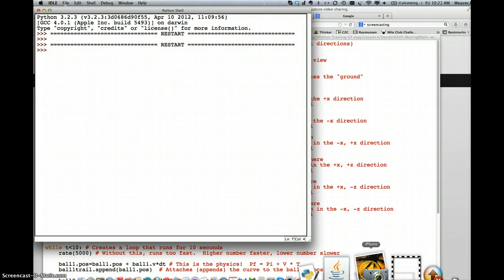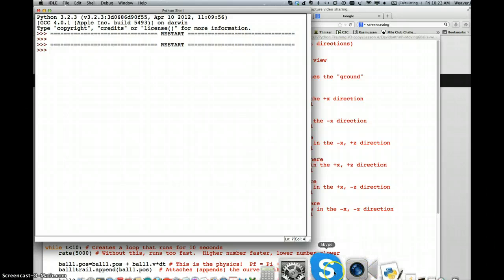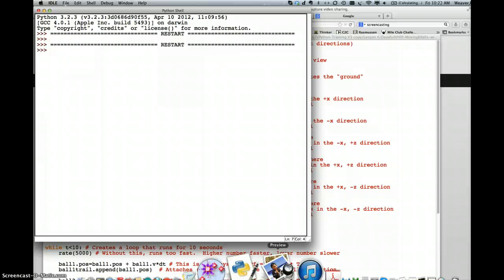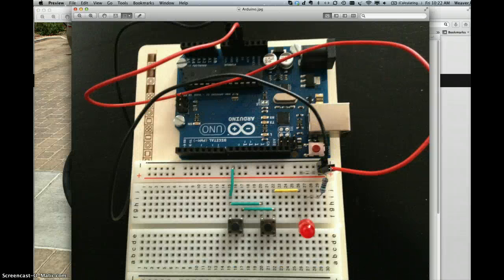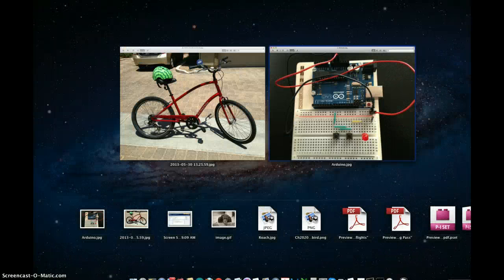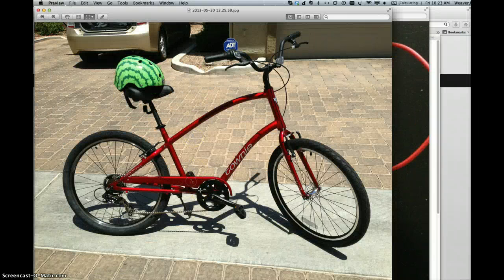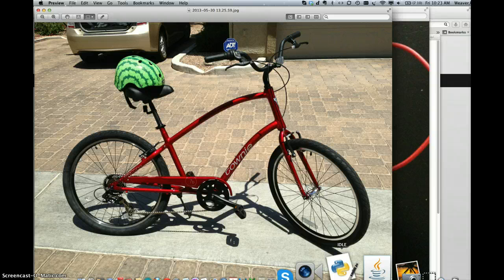If, for example, you had... I'm trying to find where, because I have too many things open. I think I've got it here. If you're in a Physics 112 class and you want to show off an Arduino setup, I just shot this with my camera phone, and if you've done the first session with Arduino, you recognize this as the parallel switch to turn on the light. So you can show these kinds of things. And then this is the Father's Day present I just picked up yesterday. A nice Townie to ride with my wife, who has one, and isn't that a cool helmet? So anyways, you've got those kinds of things that you can show.